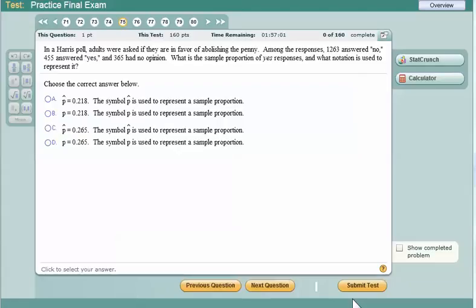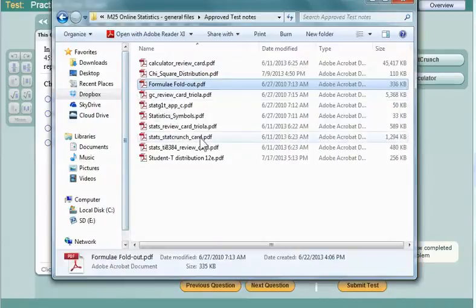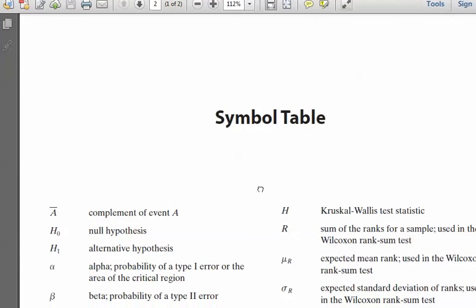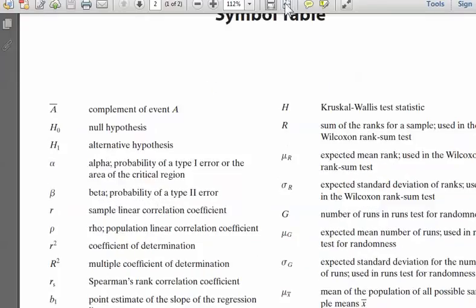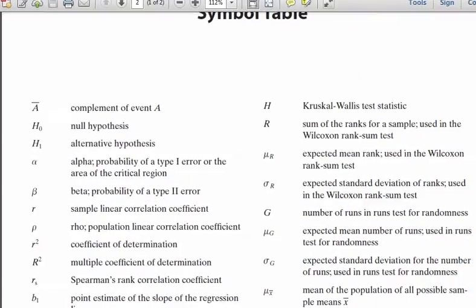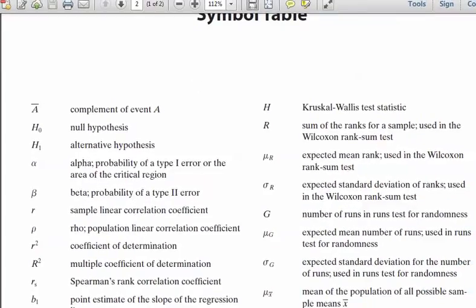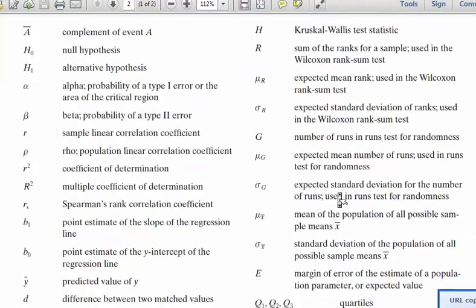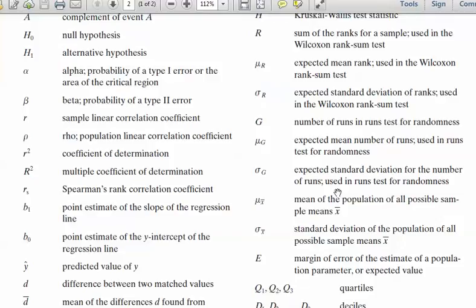Okay, I'm going to jump quickly to the second part of the question. What notation is used to represent it? Now, you have in your list of approved notes for the test this one that says statistic symbols. Well, use it to your advantage. I know the teacher side of me says don't say this. It's kind of teaching you how to answer multiple choice tests without really. Anyway, so go through the list and you should see that symbol.